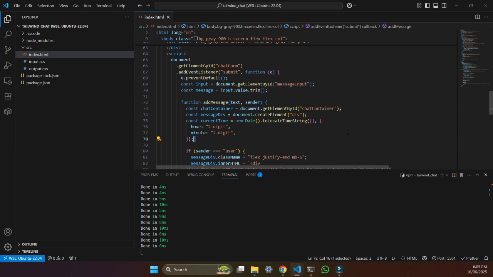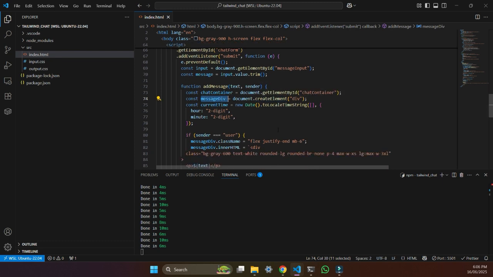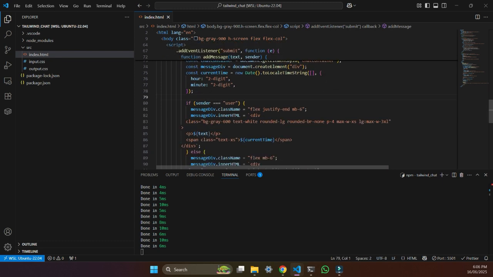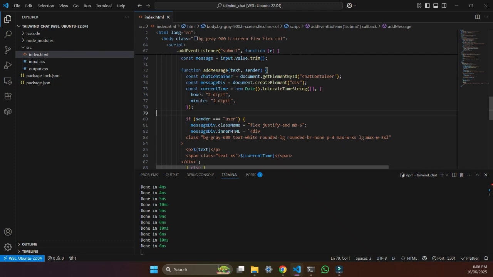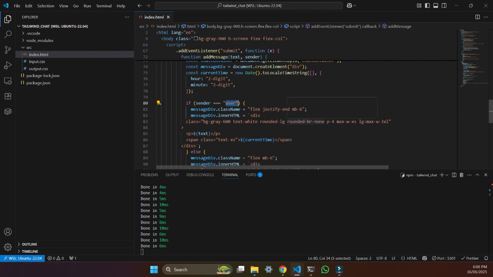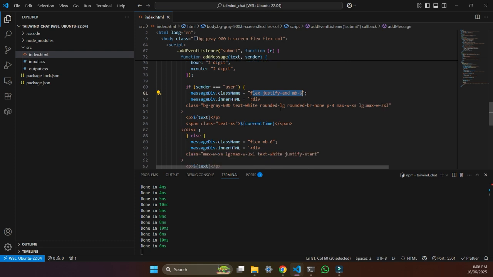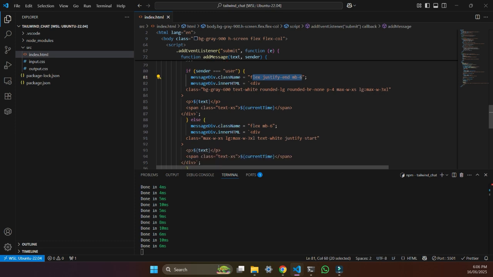Speech bubble. So I have the chat container, which is this one, and then I've got the message div. I just create that div. I get the current date, and then I have an if condition here. If the sender is user, I'm going to create that div with the class of the user, and I'm having the inner HTML with that same configuration, but the paragraph is going to be the text, and the span, which is the time, is going to be the current time.